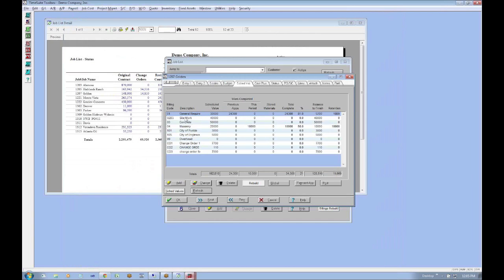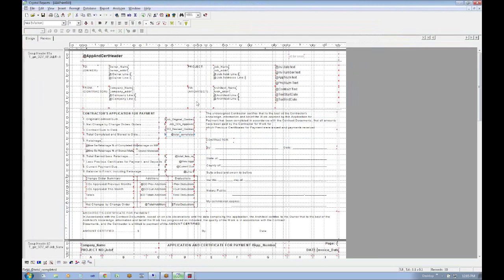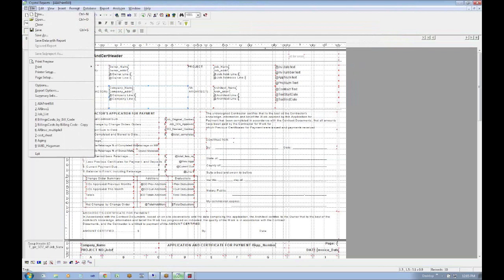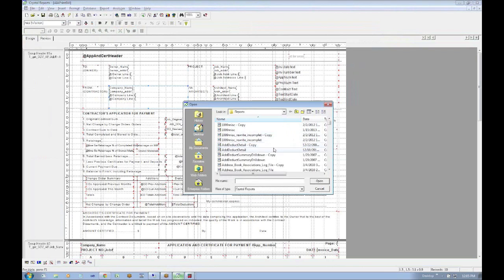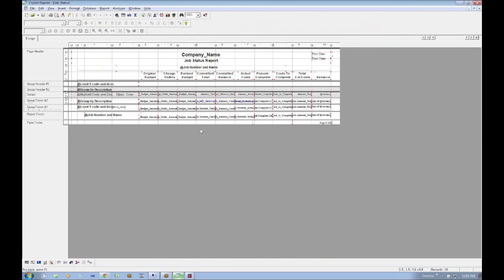And a running total variable is, let's pull in our report. Excuse me. So the job status reports, we can use this concept.